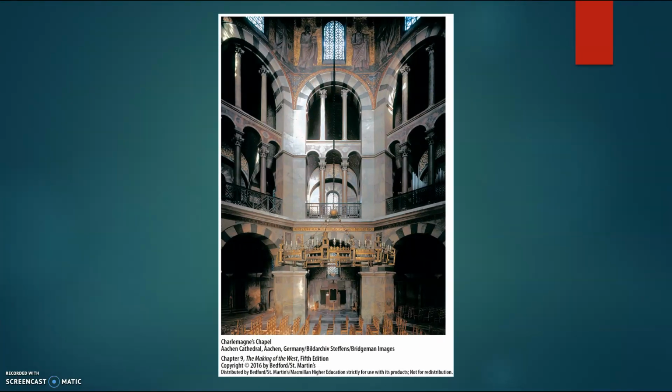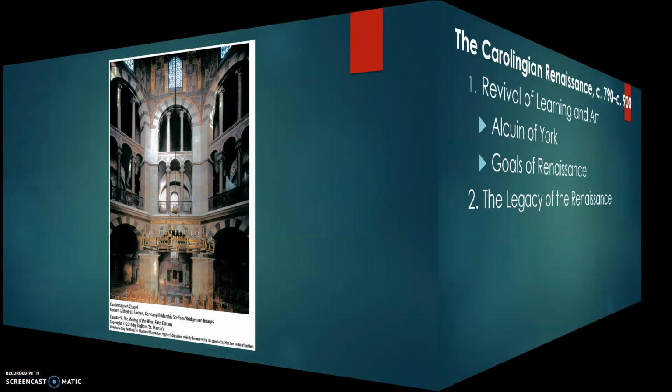This is a picture of Charlemagne's chapel at Aachen, his cathedral. You can see it using Romanesque art and technology, architecture here, harkening back to the Romans again, outwardly tying themselves in. And that's something you're going to see for the rest of European history here, and including into United States history: different groups tying themselves back to Rome, either outwardly through architecture, use of names like the Senate, the use of the fasces, and others. And here actually using the Roman architecture.